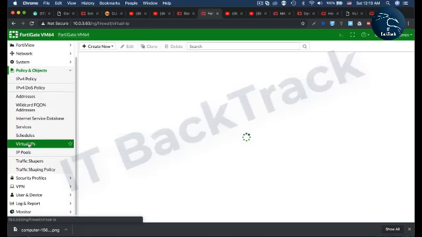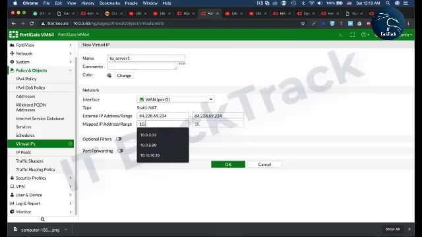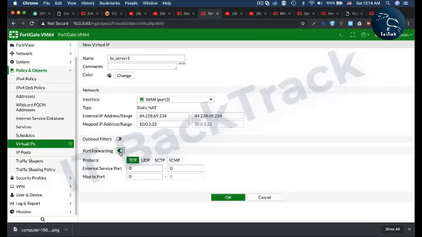And now the second thing to do is to create the virtual IP. Let's create the mapping itself. So we'll create a virtual IP. Let's name it to server 1. Interface is our WAN interface. The external IP range or IP address is our WAN IP address. The mapped IP address that we will redirect packets to is 10.0.3.22, and we will use port forwarding to limit our port mapping only to port 80. Alright.